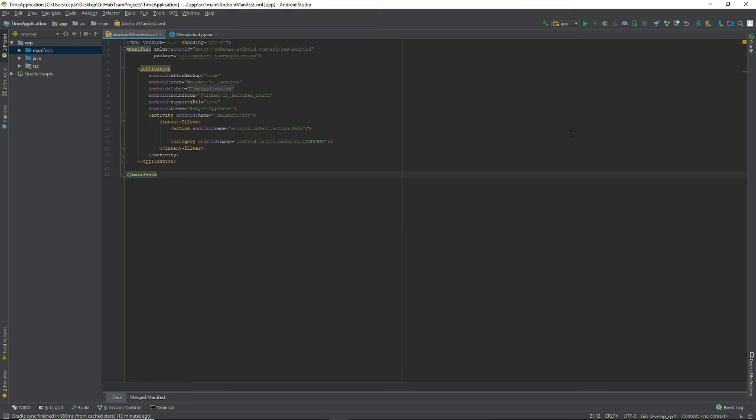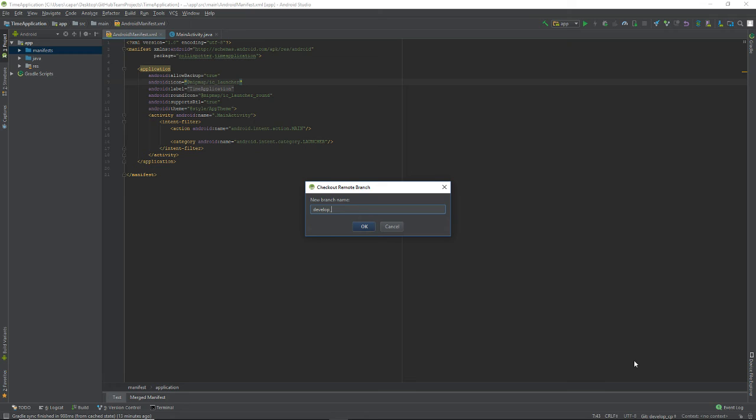Another thing you're going to want to do though is, like I was saying before, you can go down here and look at all of the remote branches. So I have two origin branches to make sure that we have access to both if we want to stay up to date. But what we're going to be working with is the develop branch. So you just click on develop, you check it out as a new local branch, and you can just add your initials. I already have that, so I'm just going to say test. You press OK, and then it is now built.